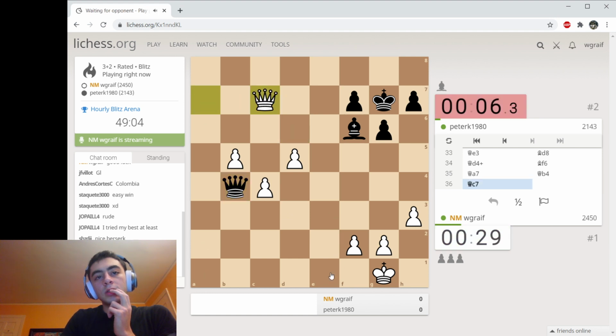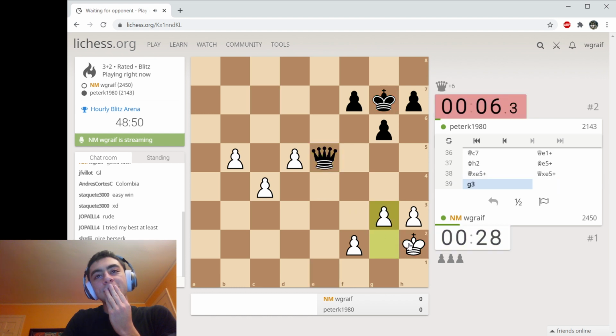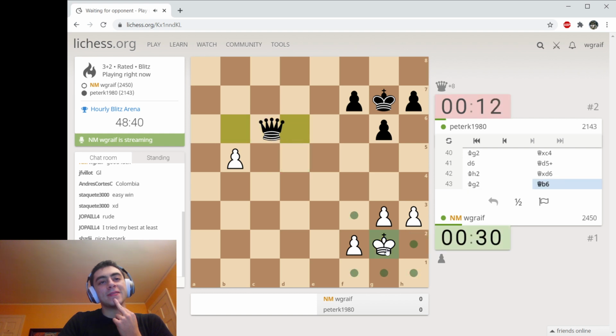Alright, I'm gonna guard this, so he can come take this pawn on f2. He probably... Oh no! Oh no! That was really, really stupid. Hmm. Down. I put the queen. Oh well. Okay. Not a good start.